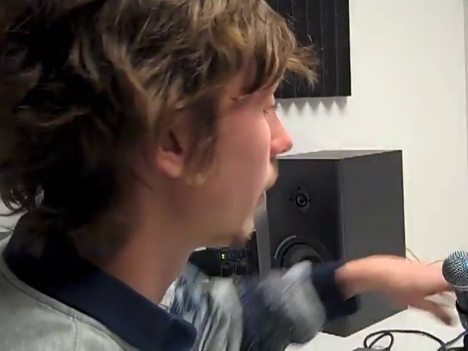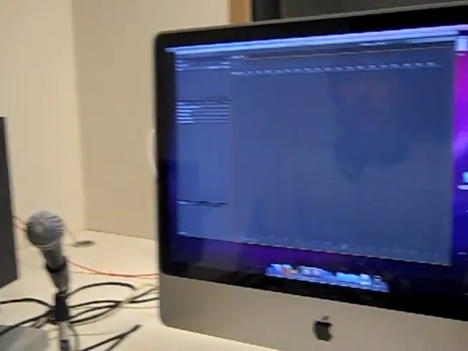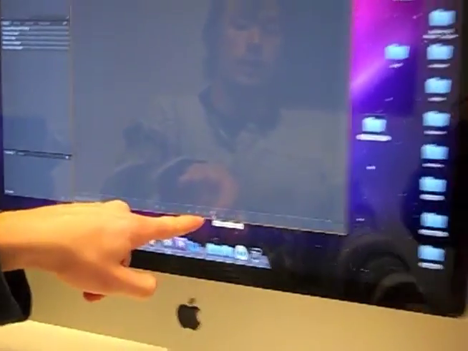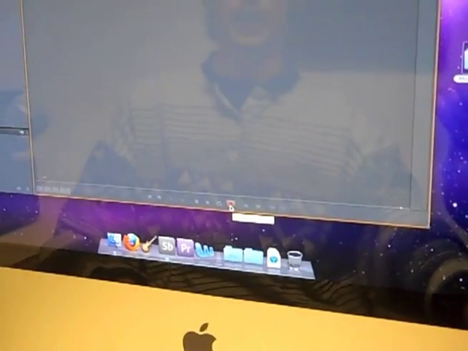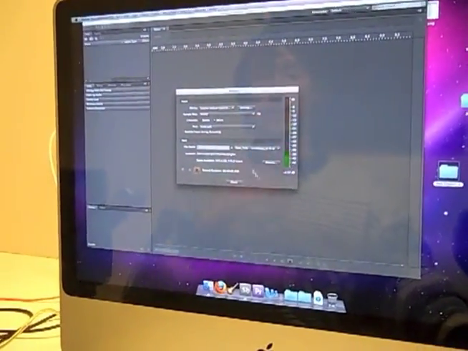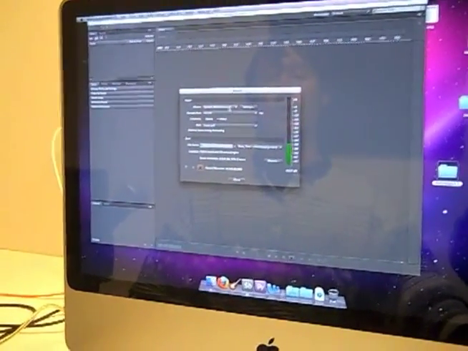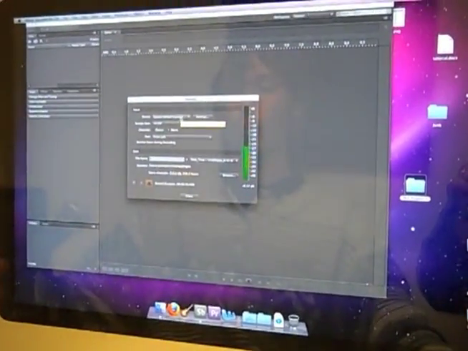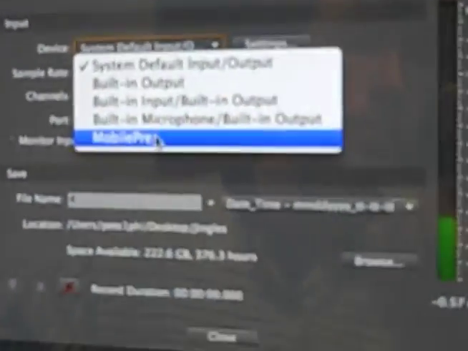I'm ready to record. So you want to hit the record button right down here, and it says Open Record Dialog. You hit that. Now what you need to do is select the device from which you want to record. So we're using the Mobile Pre. You click on this menu and you scroll down to Mobile Pre.